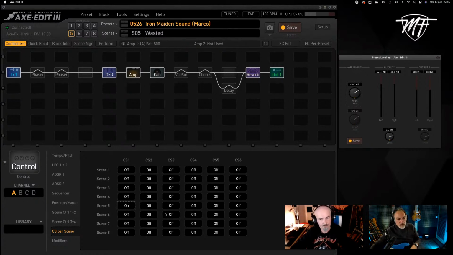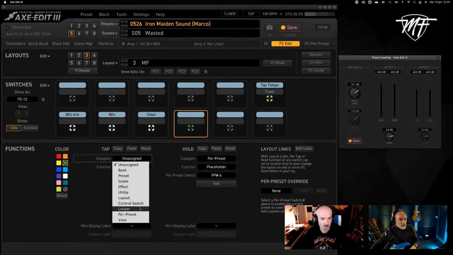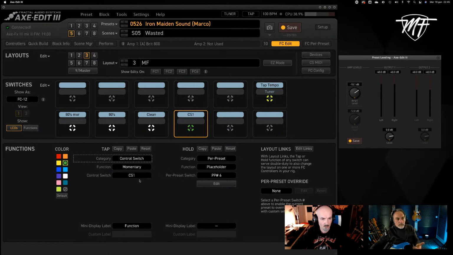So okay, you can decide in which scene you enable and disable, and of course you can also go to the FSC edit, for example, and assign the control switch here, for example, control switch 1. Remember, because you have two possibilities, status momentary or latching.